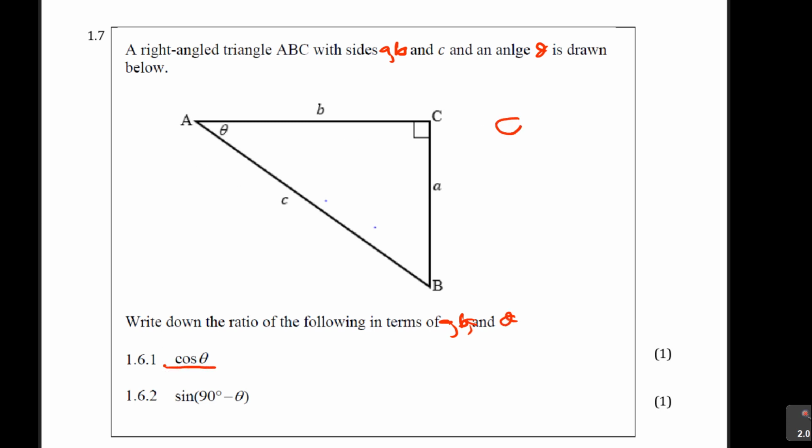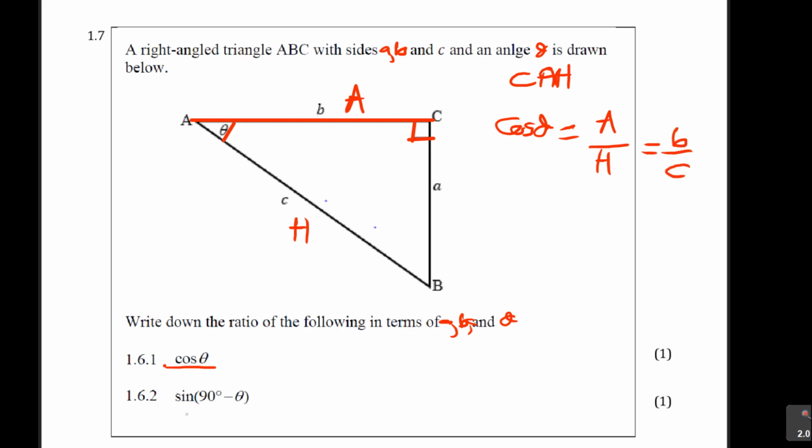Cos, remember, cos theta is adjacent over hypotenuse, SOHCAHTOA. So it's A over H. So you need to understand which one is your adjacent. Look for the 90 degrees, there it is. Look for the angle, there it is. Then that line is what? Adjacent. So there is the adjacent. The hypotenuse is the longest line, which is that. So the simple thing here is B over C.